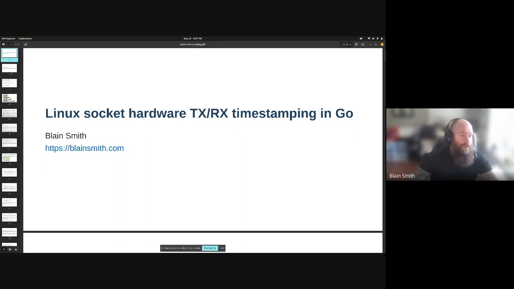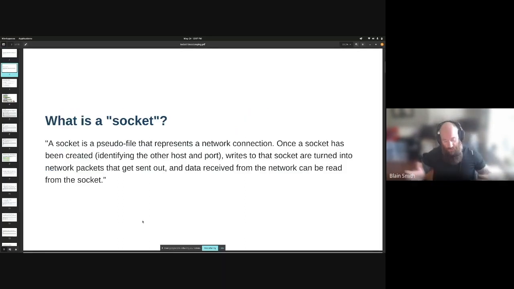Next slide. So, what is a socket? It's a high level pseudo file that basically represents a network connection. You open up a TCP or a UDP socket, and you can treat it like a file: you can send on it, you can receive on it, like you do with a regular file. But instead of being a file, it's connected to a port number or an interface card or something of that nature, where you can connect to endpoints to send data across.